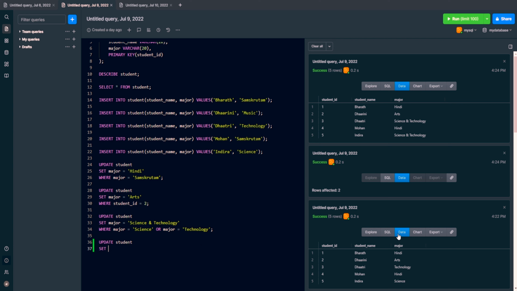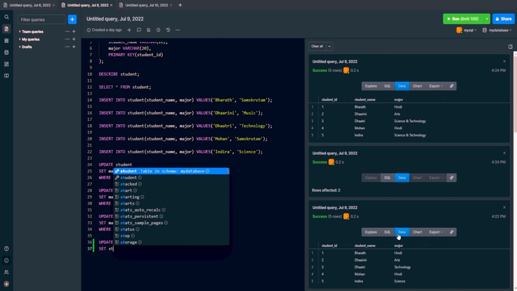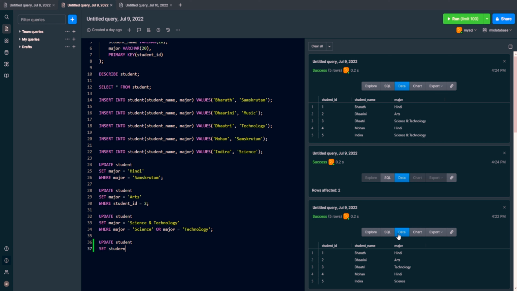The first thing is that I want to change the name, the student name. Let me change this to a new name. This is the first thing I want to change.